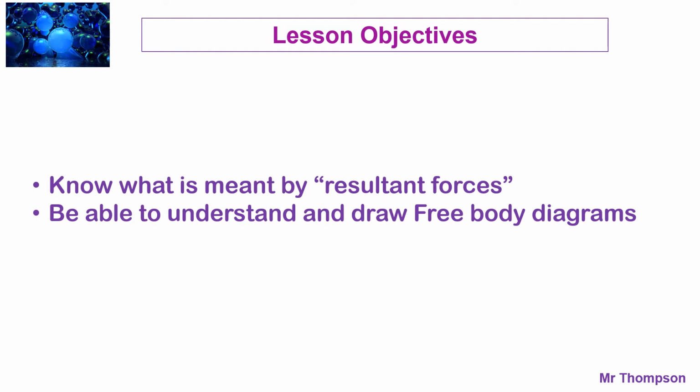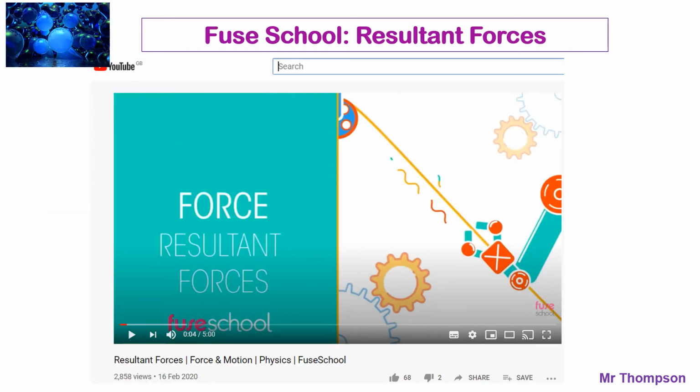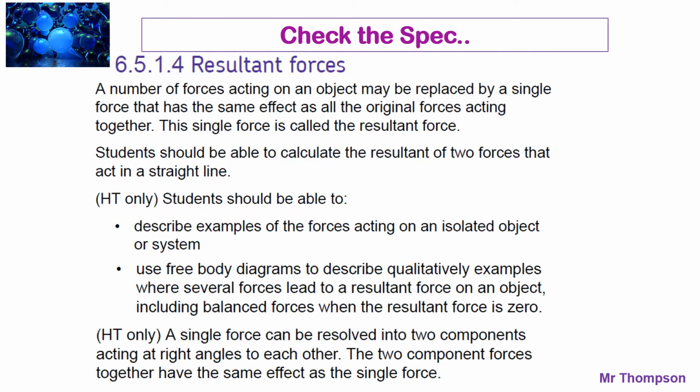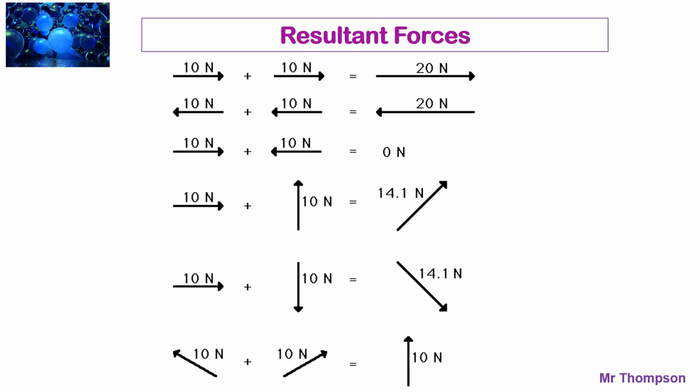So the second objectives are knowing what is meant by resultant forces and being able to understand and draw free body diagrams. Another good video for you to watch is the Fuse School Resultant Forces, which is about 5 minutes long. Basically, resultant forces are when you add a number of forces together, taking into account their size and also their direction. And for higher tier, you must be able to describe examples of forces acting on an isolated object and use free body diagrams. And finally, a single force can be resolved into different components. So this slide shows you how forces are added together to get a resultant force.